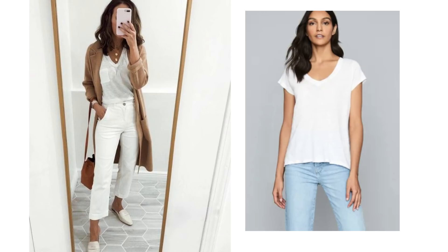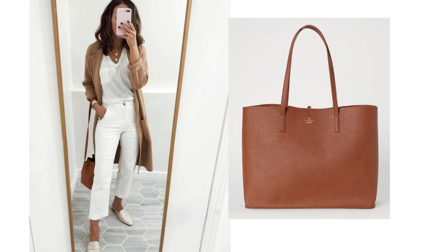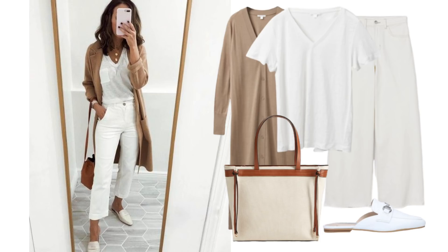All you need is a white v-neck t-shirt — I like Reese t-shirts — and add some simple gold chains, a gorgeous long line cardigan like this one and maybe a bag like this from Mango or the one I showed you before, and some slip-on loafers or plain loafers. It's a nice way to wear your white jeans.